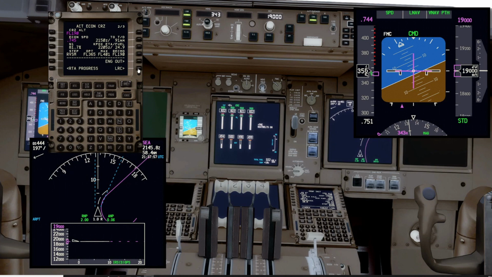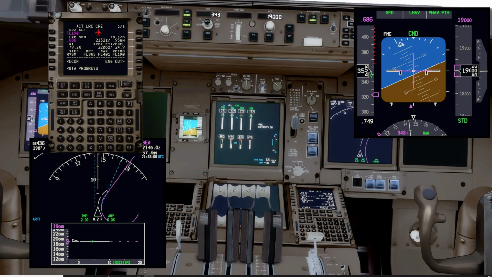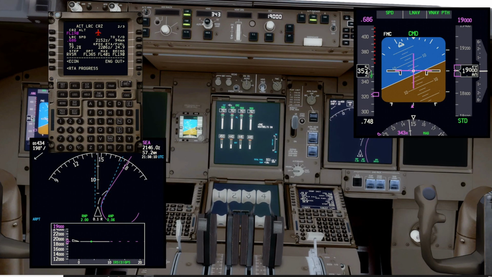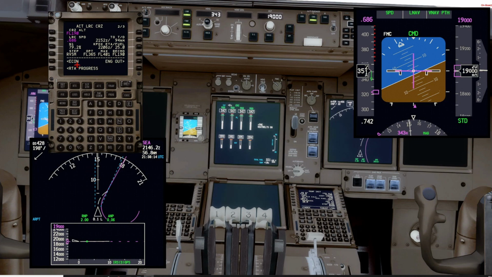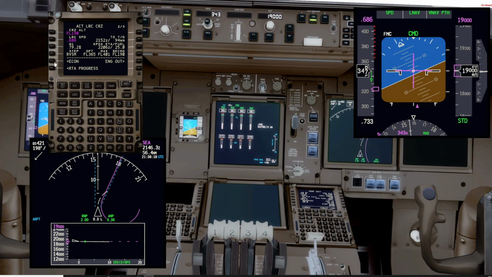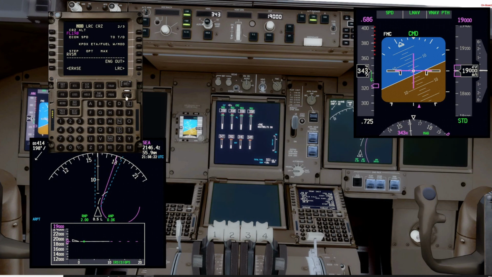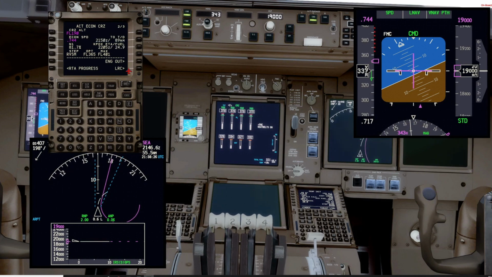If you push long range cruise down here, that would take you to the modified cruise page. When you execute this, it'll go to the active long range cruise page. And now we'd be controlling to long range cruise and not to an econ speed. If you want to go back to econ, we can always select econ, and then that would go back to our econ speed. So we'll do that. We'll go back to econ. Most of the time we stay in econ, but there is a prompt down here for long range cruise.